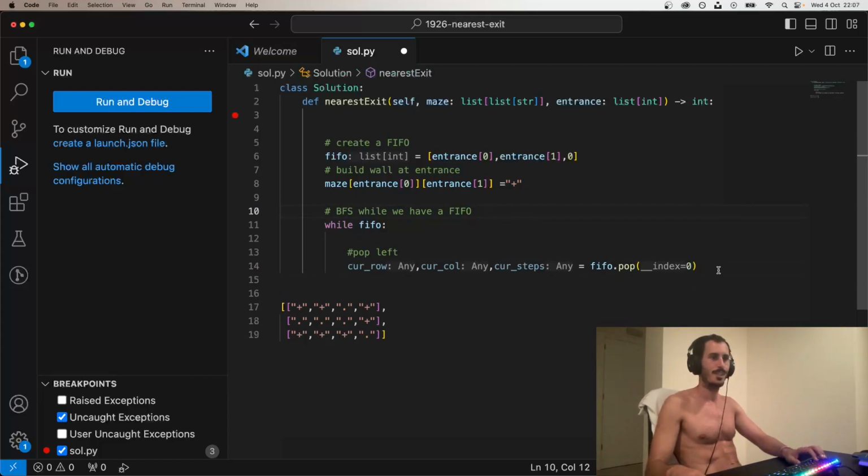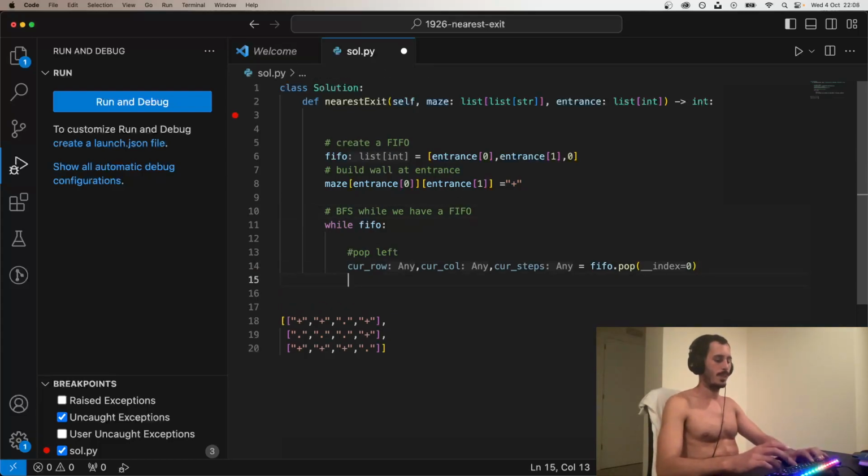breadth first search. And now we check if it is an exit sign.